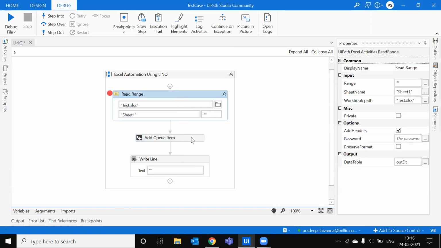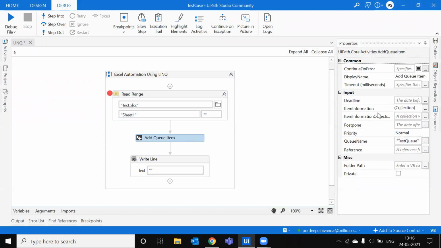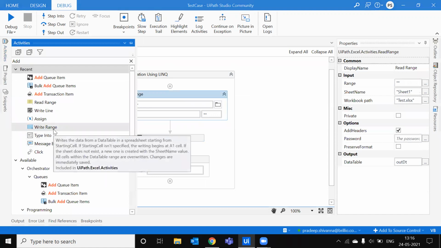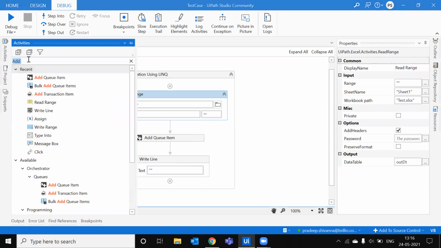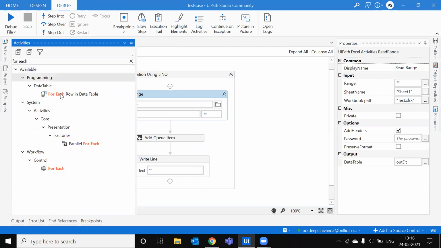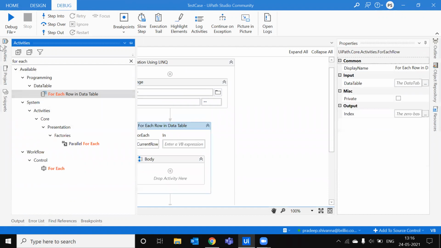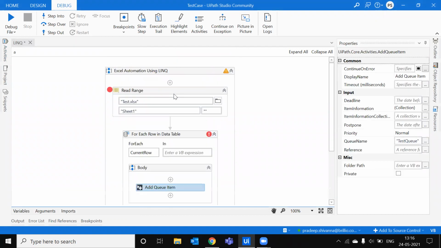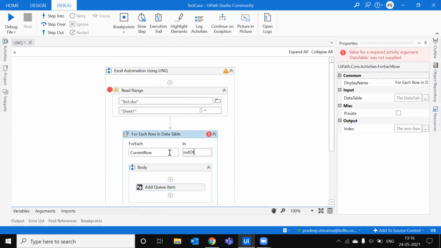So what are the methods we can use to add items to queue? So for example, if you are using read range, for each row, now DT.